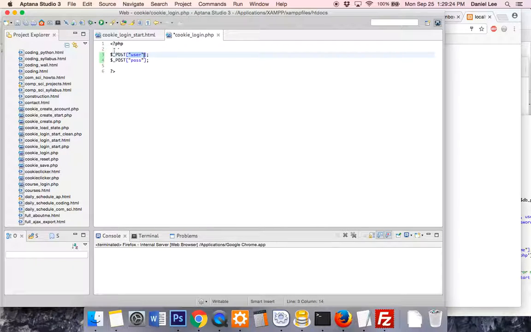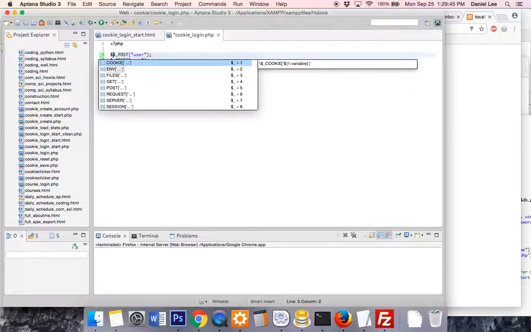So this is a very clumsy way to manipulate the data in post, right? That means every time I need to reference the username that they entered, I have to type in $_POST and do all these crazy things with it, right? So what we usually do, PHP programmers, web developers, is save the post data in local variables, right?